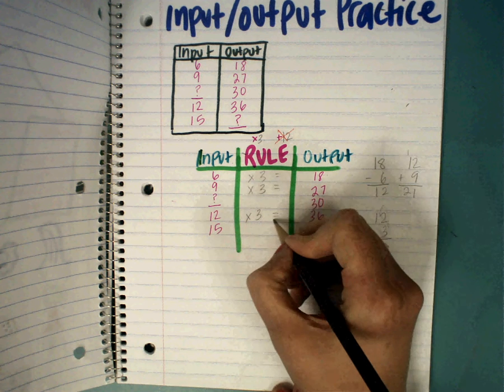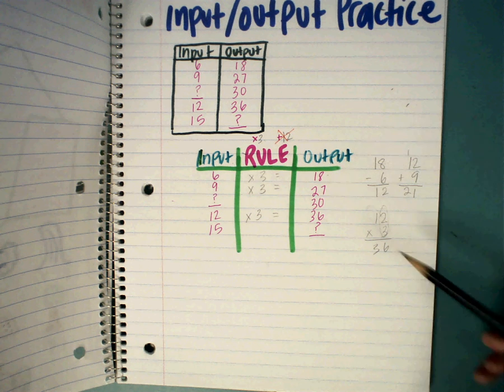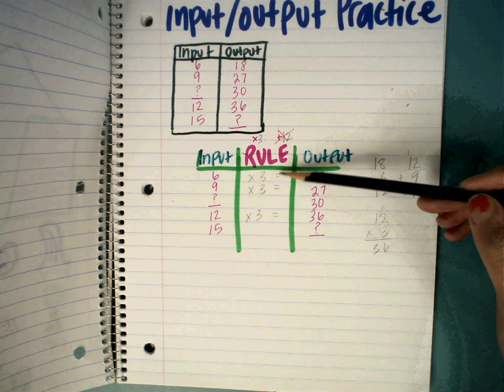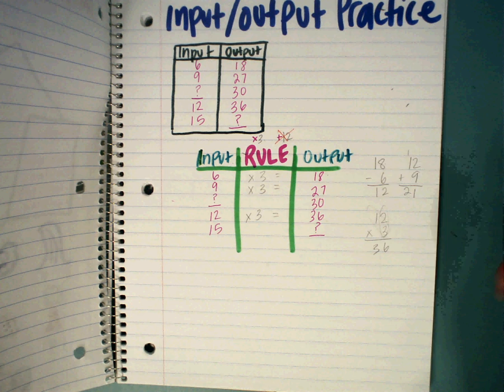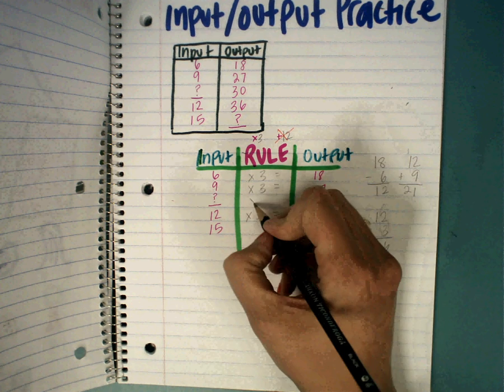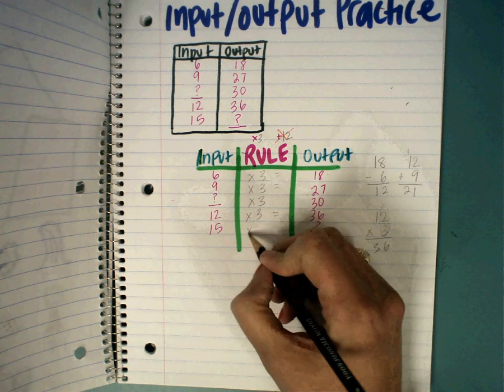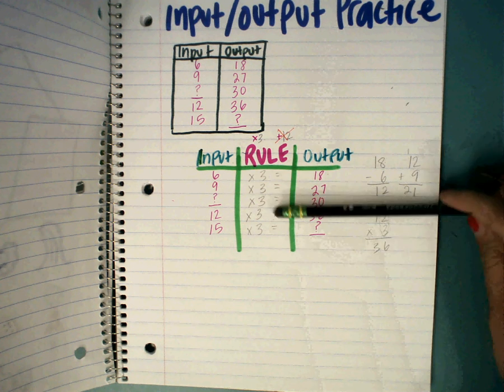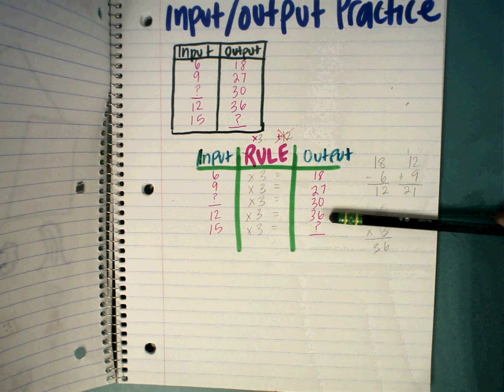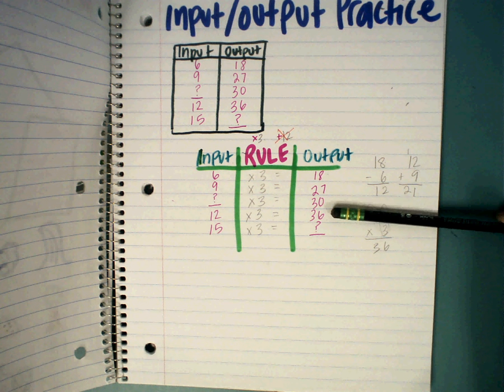So if I've checked it with all the available number pairs and it works for every single one of those, then we're good. That means that that is in fact our rule. So now to find these missing ones, I'm going to go ahead and fill in times 3, times 3. And we know that these are going to be equal because if the rule is true for all of the number pairs, it's going to be true for the ones who have a missing part, one of the parts of the pair, excuse me.